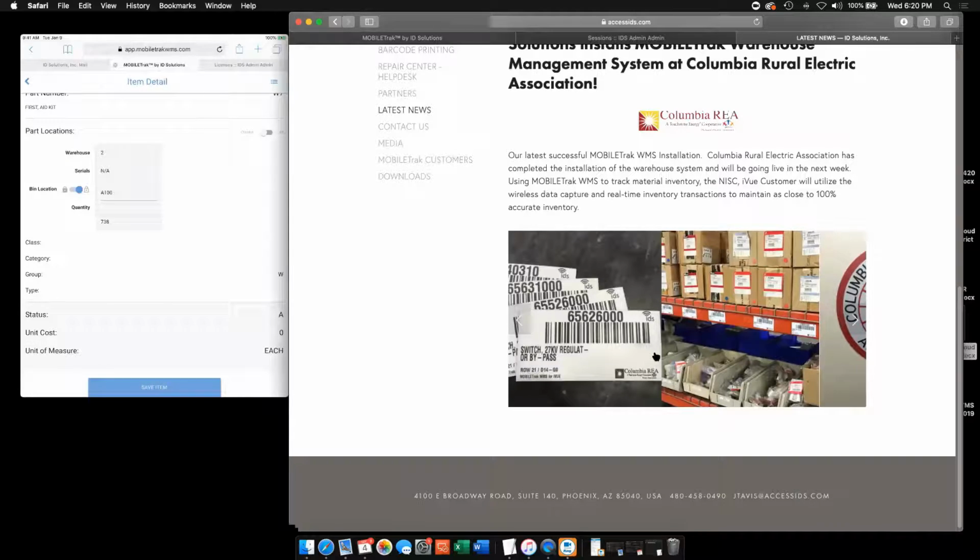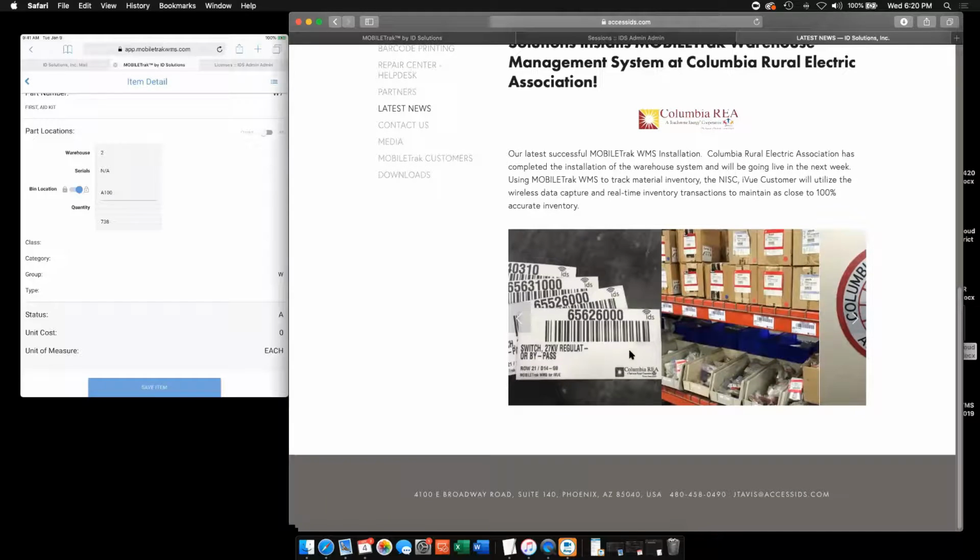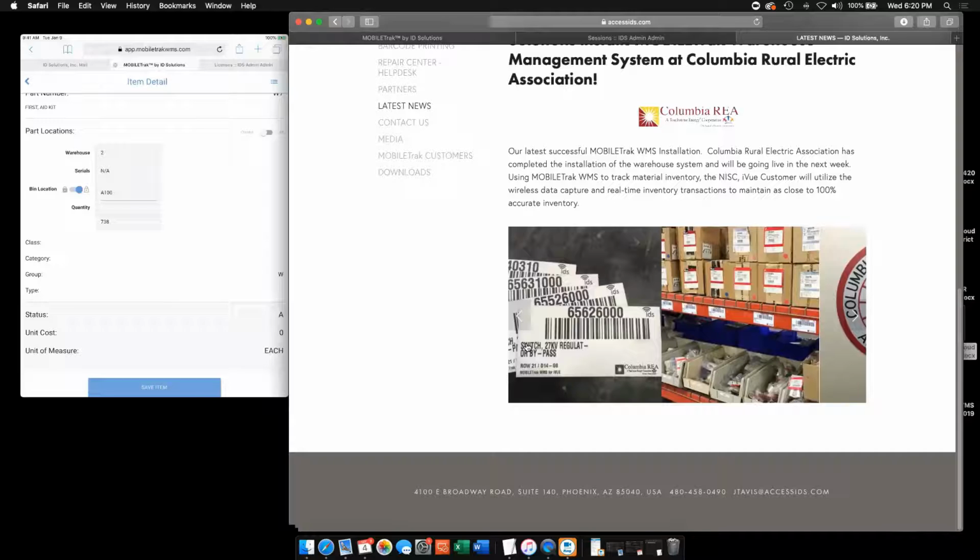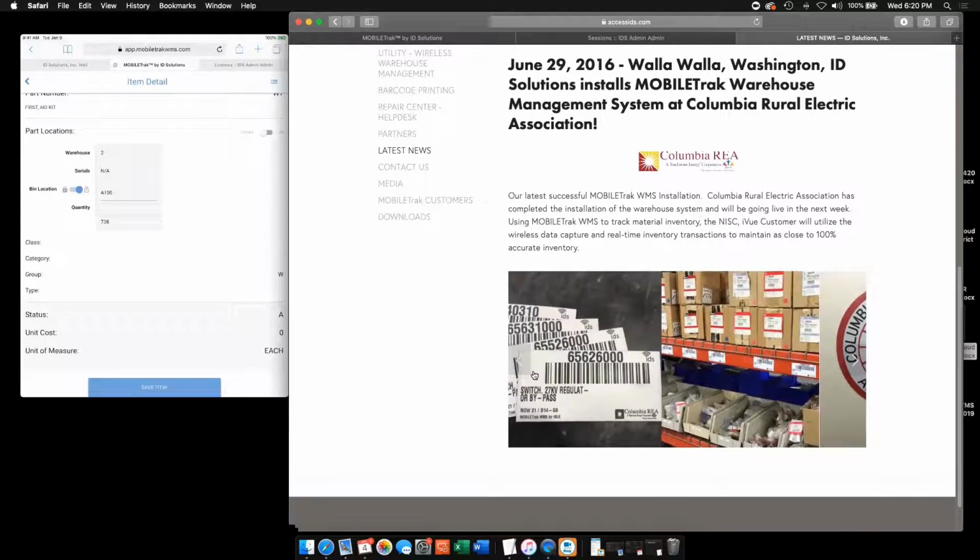If you had a description that was, say, 60 characters as an example, we can adjust the size of the font to make that fit. It just may be kind of hard to read, right? So we can accommodate it. It just depends on what we do. And we're not limited to this label size. We have several customers that use a 4x6 label, a much larger label. So it's just dependent upon what you need.